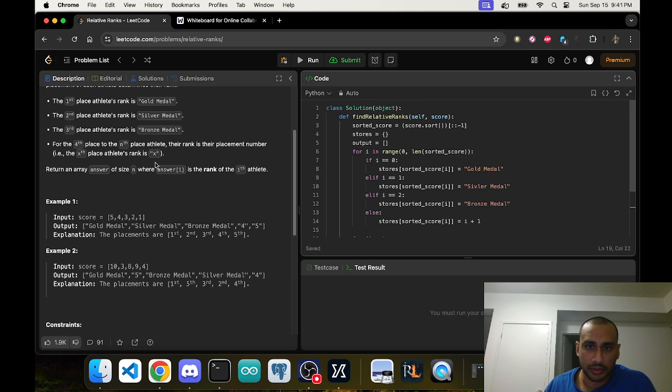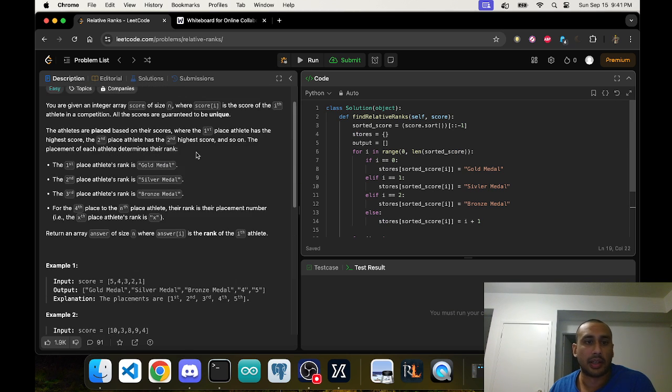But let's walk through it. So basically what I did here was I get the rules, right? The only exception to these rules are the first three rankings: gold, silver, bronze. So if I get the top three scores, 5, 4, 3, there should be gold medal, silver medal, bronze medal. The rest should be the placings after. So the next placing should be 4 and 5. 4 and 5 are the lower scores. So the higher the score, the higher the likelihood of a medal. So the top three scores get the medals, and then the rest get their placements.